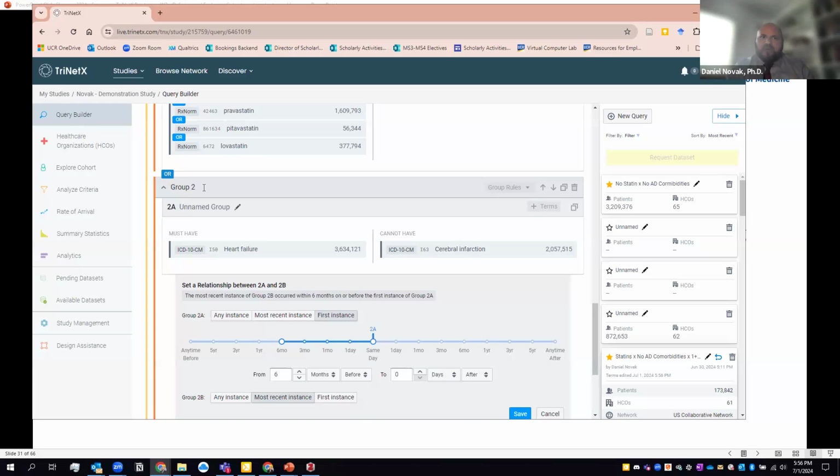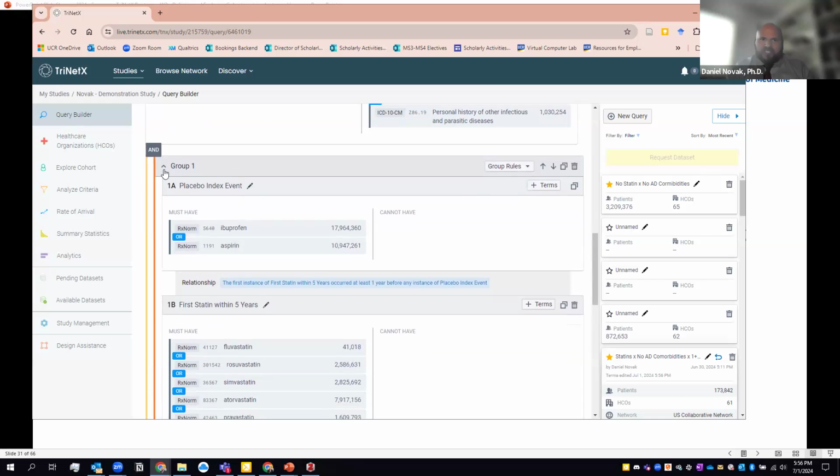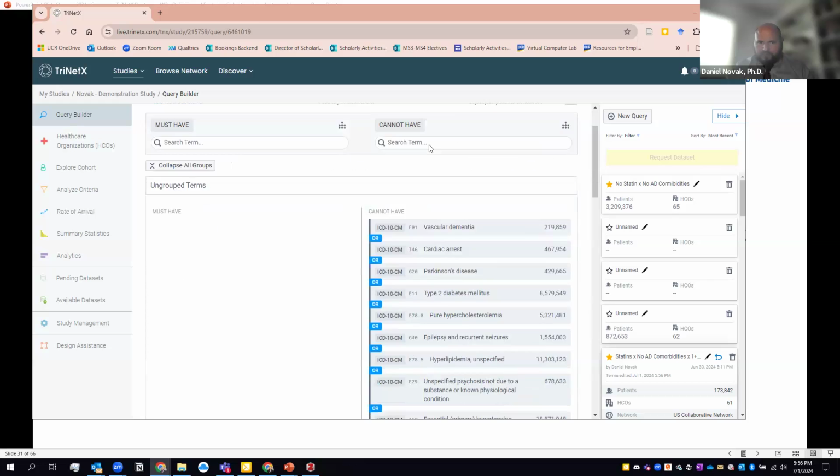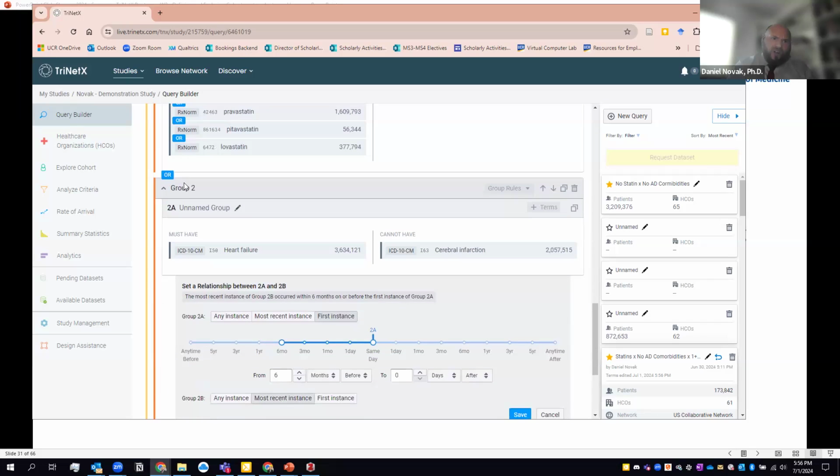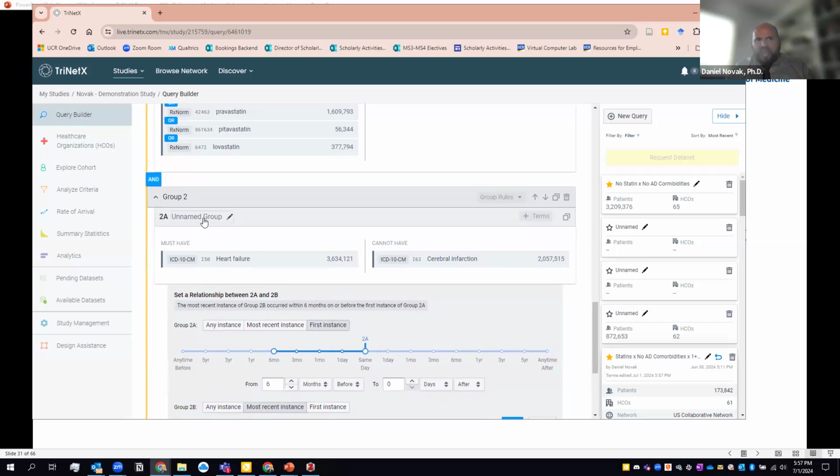And you can use the OR function to do that. So what you would see is all of group 1 gets included in your patient count, and all of group 2 would also get included in your patient count. Similarly, though, if you wanted to include people, you could switch this and say, I want to see people who had an emergency room visit within 6 months of being prescribed their statin for some reason.